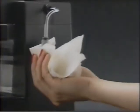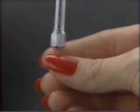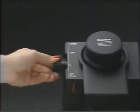If the steam jet hole clogs, allow the machine to cool. Remove the booster tip and insert a pin to unplug. Never use a toothpick. Return the control lever to the brew position.